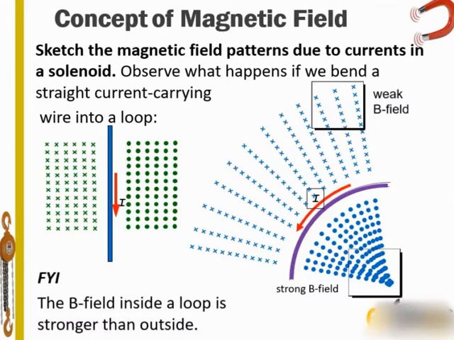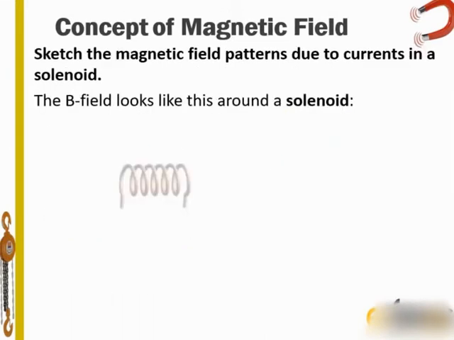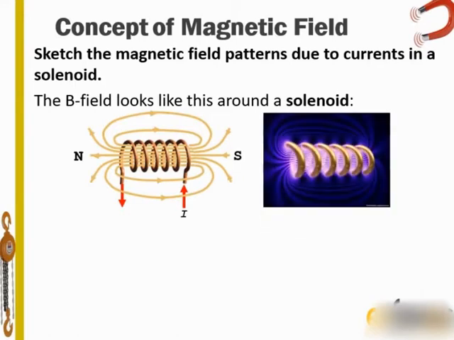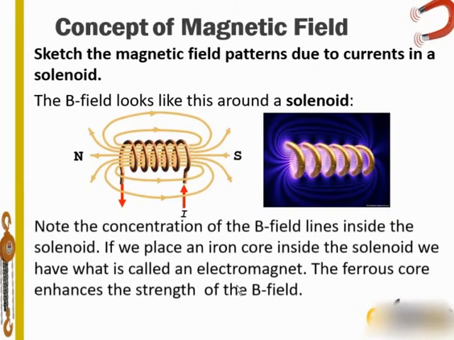If we look at the diagram below, you'll see that the magnetic field for a solenoid looks like this. And if you look at this diagram, you'll see that it actually resembles, to a large degree, the magnetic field pattern for a bar magnet, or a rectangular magnet. And you should know that the concentration of the magnetic field lines, the B lines, inside the solenoid is very high in terms of the magnetic flux. So the concentration is extremely high inside of the actual coil.